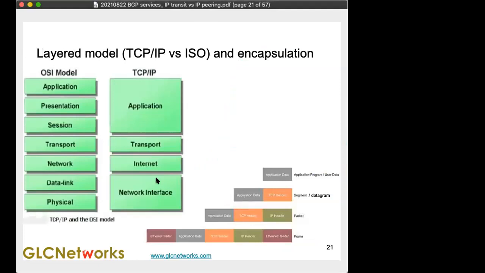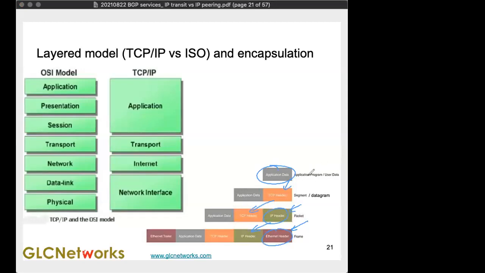The data from upper layers, like when you say something on WhatsApp, then WhatsApp will add a TCP header, then we add a new header for IP, and then add a new header for layer 2, and it becomes a frame.